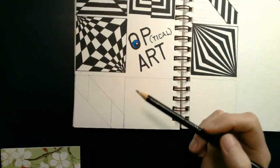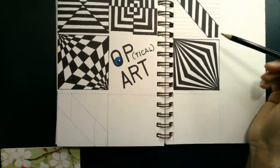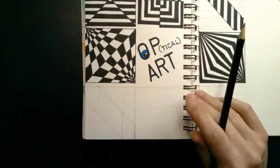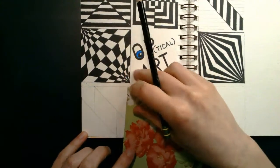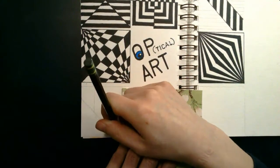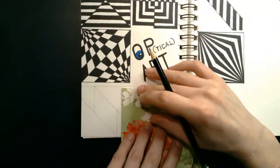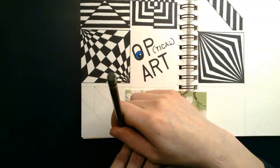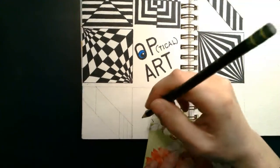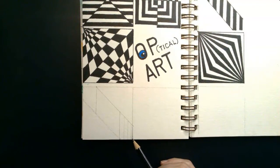Okay, so now I am going to be going through this section and putting in vertical parallel lines the whole way up that diagonal section. So let's go ahead and start this. I'm going to estimate and try and keep the distance fairly consistent. So I'm going to put a line in here and make this a little bit brighter so that you can see a little bit better over here. And another one. And let's see. Yeah, I'll go ahead and put one more in right here. Okay, so there's a little smidge of a line right here. That's okay. I could potentially mess around with these and adjust these more to try and space them out, and maybe I will, but for now I'm going to go ahead and leave those like that.